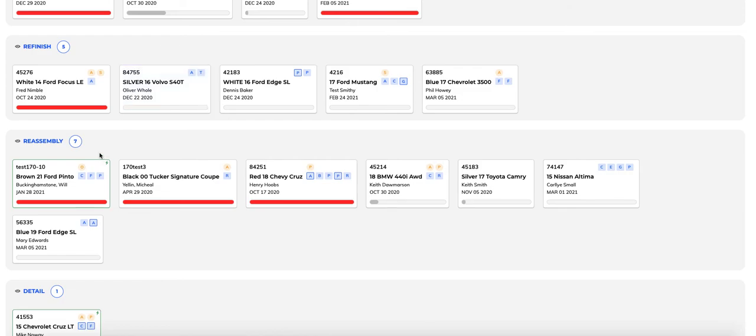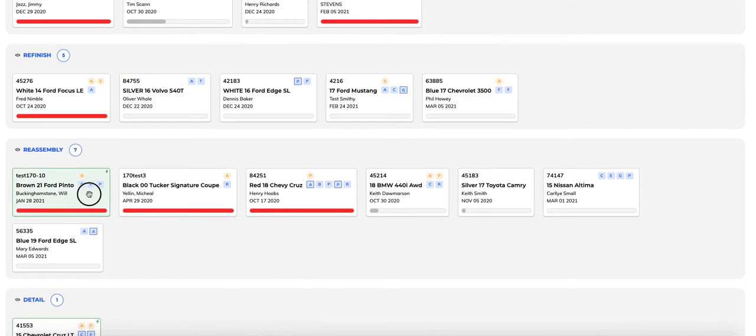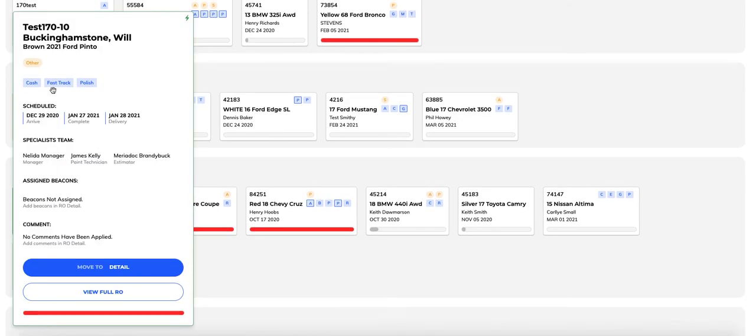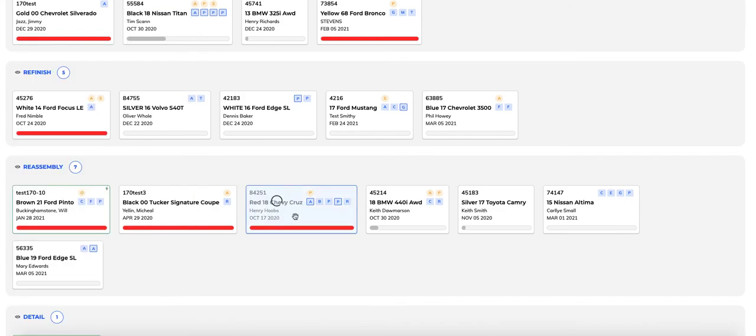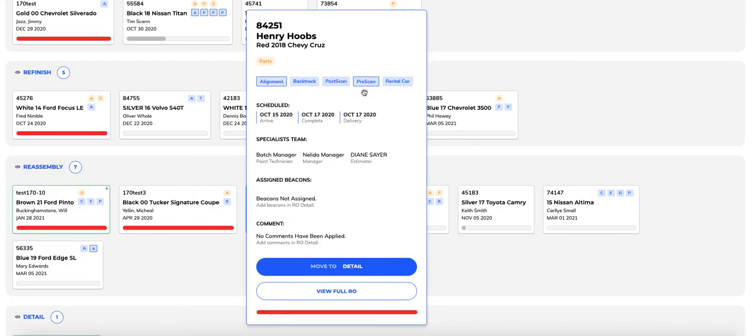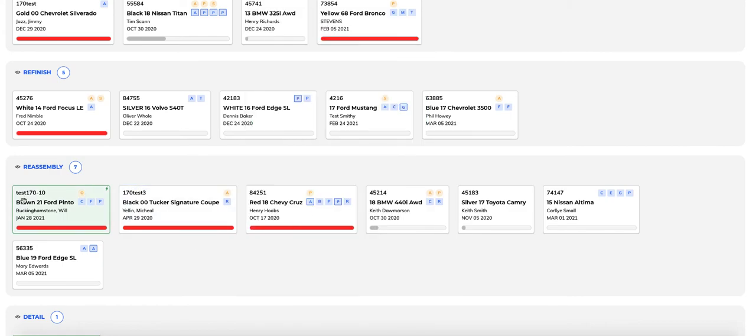Additionally, some more automation comes along with our fast track flags. So you can see this is a fast track flag, polish is a flag, cache is a flag. We have some other flags over here, alignment, pre-scan, and we can put a border around it when it's been completed, so you can tell the pre-scan is done, the alignment is done, but it still needs a post-scan. Go back to our card over here with the green border and the lightning bolt.